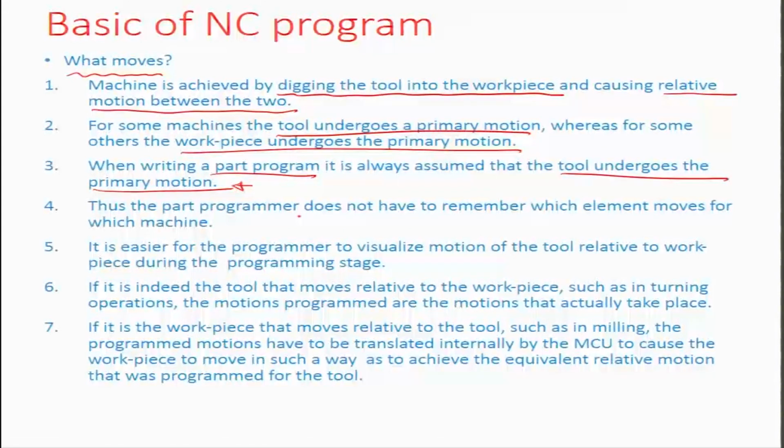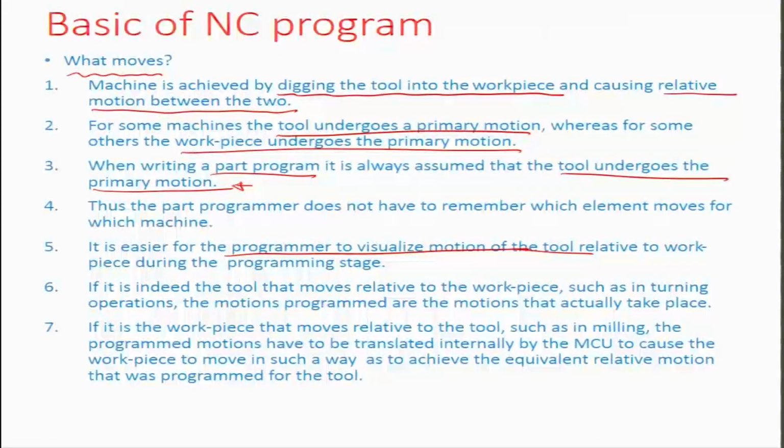Somehow this strategy has been done to simplify controllers which are available internationally, and in any business which is being followed, which are known as standards, which promotes interchangeability and other aspects. So, therefore, you can think of an international convention that any part programmer should consider that it is the tool path that he is programming. I think one of the main reasons why that is so is that it's easy for a programmer to visualize the motion of a tool relative to the work than the other way around.